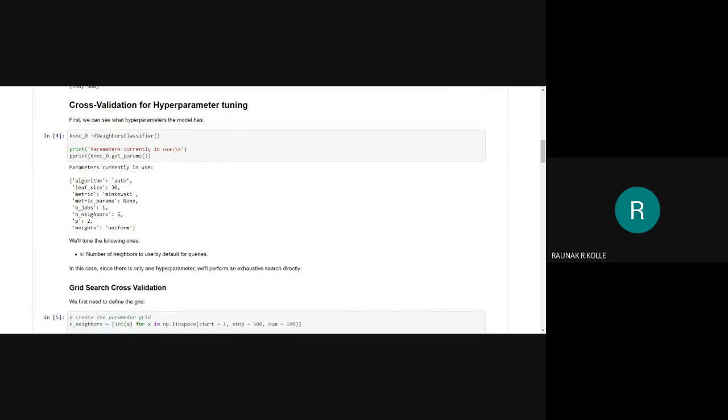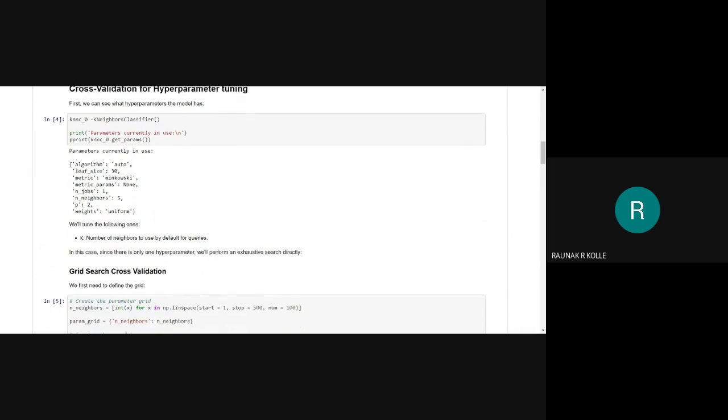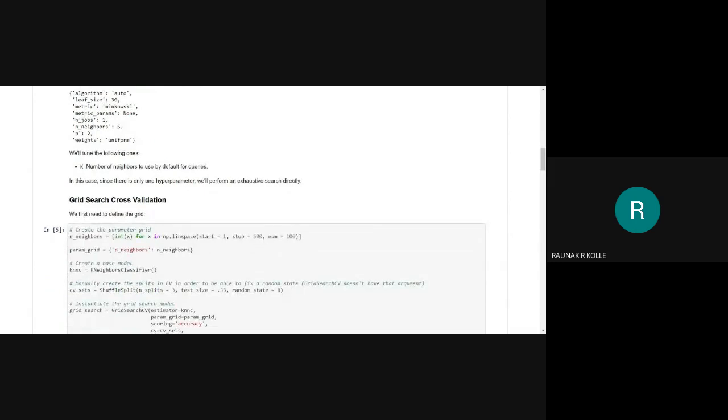In this case, since there is only one hyperparameter, we will perform an exhaustive search directly. We will perform grid search cross-validation. To perform this, we need to define the grid.